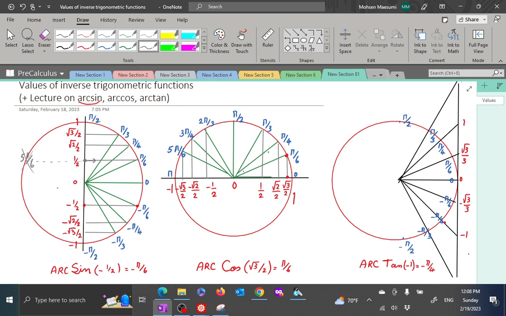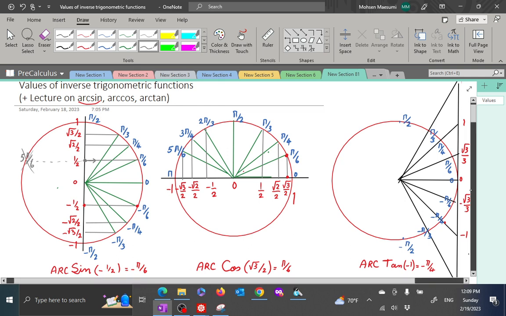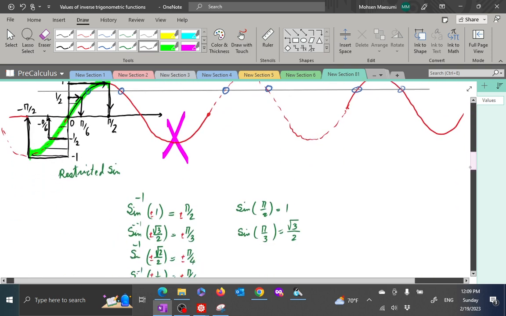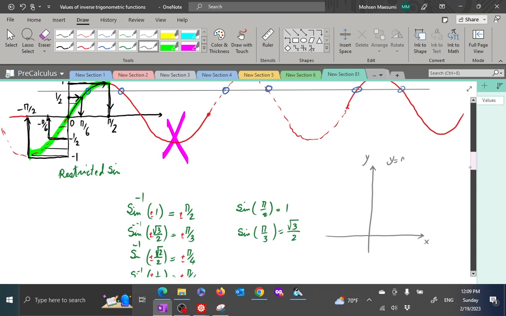Same issue with respect to our cosine. Before going there, perhaps I can briefly use this opportunity to also graph arcsine so that our lecture is complete. Suppose the question is, what does the graph of arcsine look like? Excuse me, I misspoke. So this is the x-axis, this is the y-axis, and the question is, what is the graph of arcsine of x?